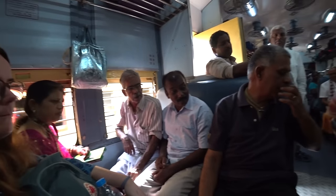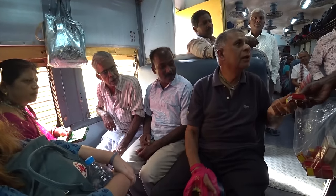I'm just gonna say everyone on this train is absolutely lovely. The people are super nice. Again, Tamil Nadu, everyone's proper hospitable. Everyone just chats their head off, non-stop. You get on a bus or a train, you spend the whole journey chatting to people. And we're a bit cosy here, so we have to chat.